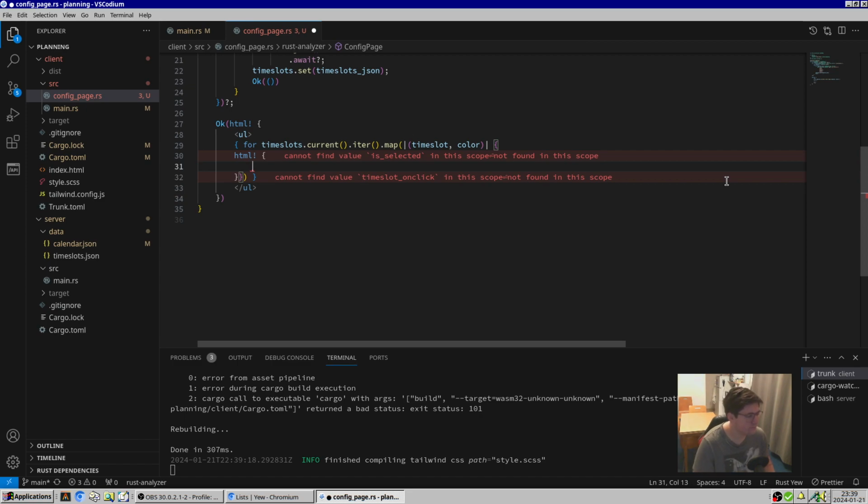And in each, this will be an LI then. For each LI element, we'll just show the time slot, then a colon with spaces around it, and the color.